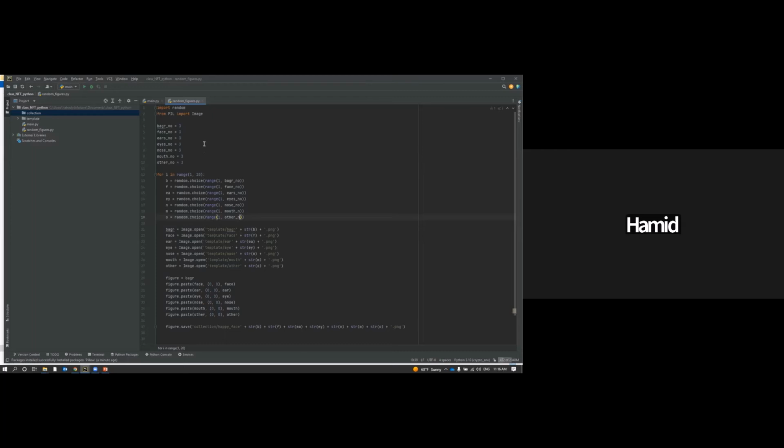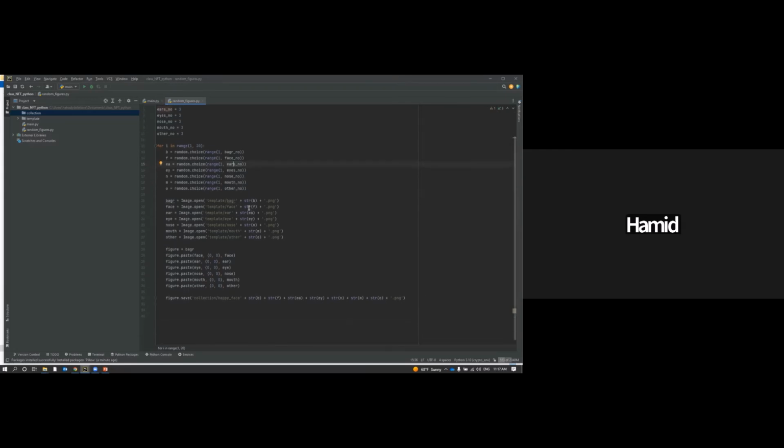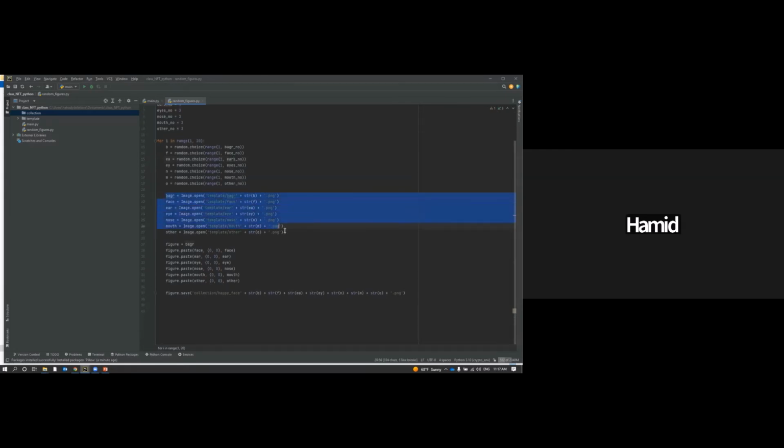Look, in the first section, I'm just saying to keep in mind there are 3 options for each feature. I'm saying pick a random option: pick one of the features for background, face, ears, nose, mouth, and other. With image.open, go to the template folder and open a random background, face, ear, eyes, nose.